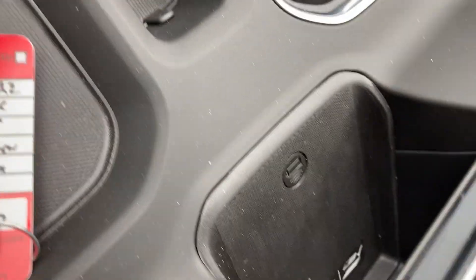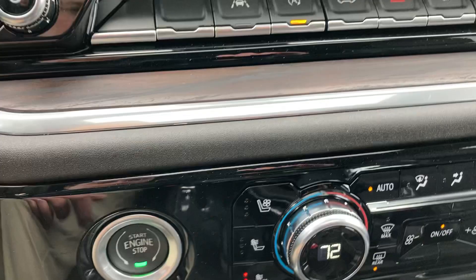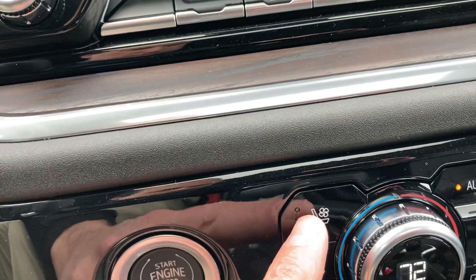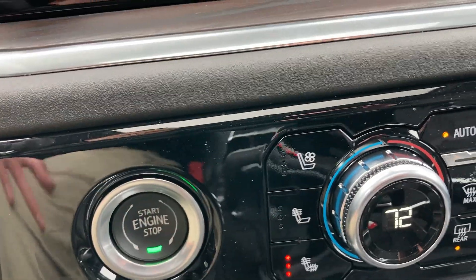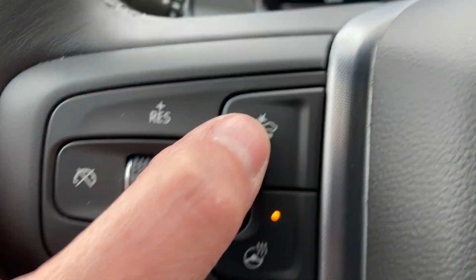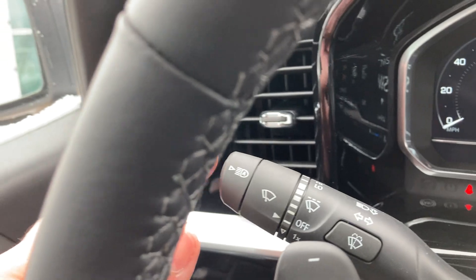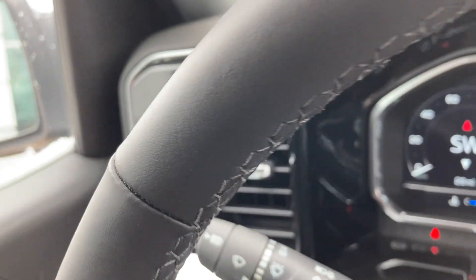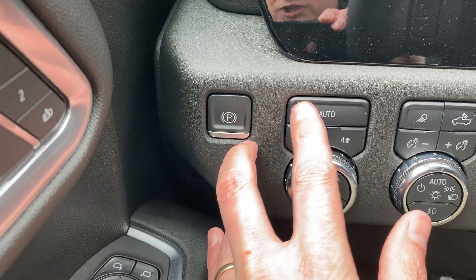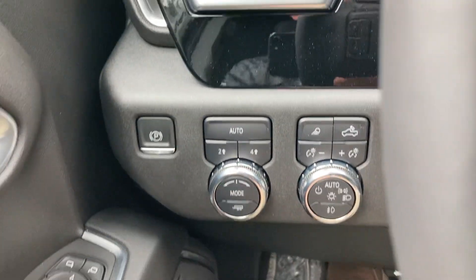There's a lot of things to talk about. We've got the wireless charger, automatic heated seats and automatic steering wheel heating, cooled seats, and dual-zone automatic climate control up front. Automatic emergency braking, which you can adjust for sensitivity to vehicles in front of you. Automatic high beams and low beams in addition to the regular auto lights. And it is four-wheel drive — two-wheel drive, four-wheel drive, and an auto feature that's going to be great for most winter driving. Full-time four-wheel drive tends to be reserved for the worst conditions.